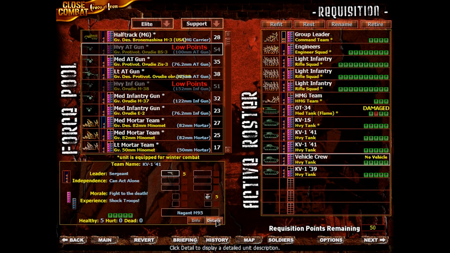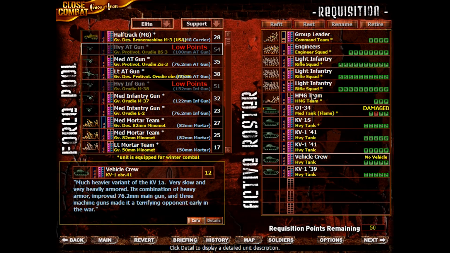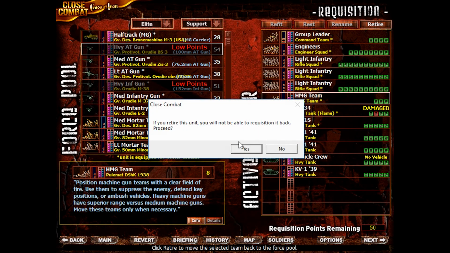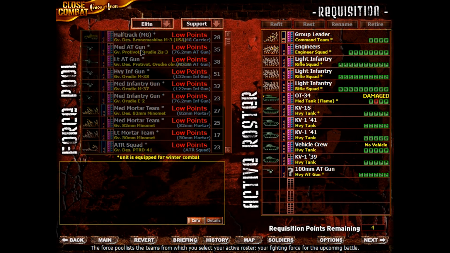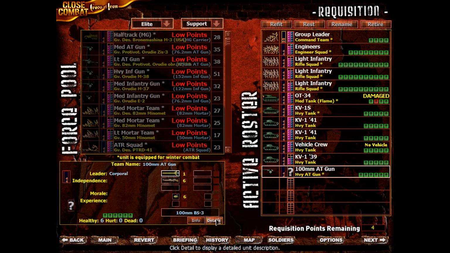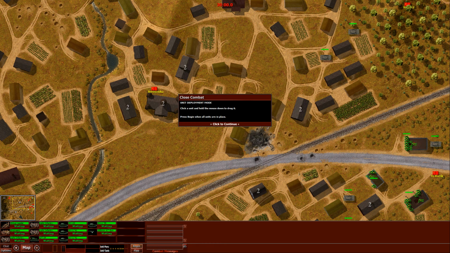This vehicle crew here, 12. We need another 4 points. How do we get those 4 points? Guess we get rid of the heavy machine gun team. And then we get the 100mm gun here, because it could be useful if the enemy does have Tigers. But it's stationary though. However, long barrel, large caliber, could be very good. And we're gonna rest the KV-1 crew that we don't have a tank for. And that's it. That's what we bring with us.